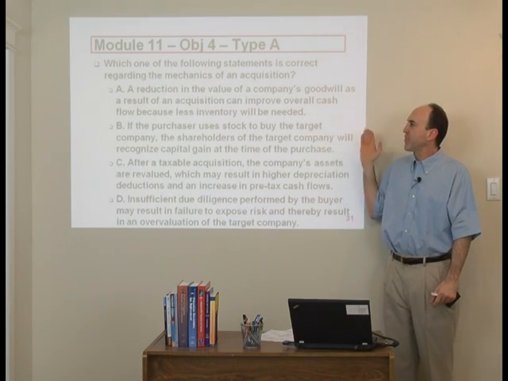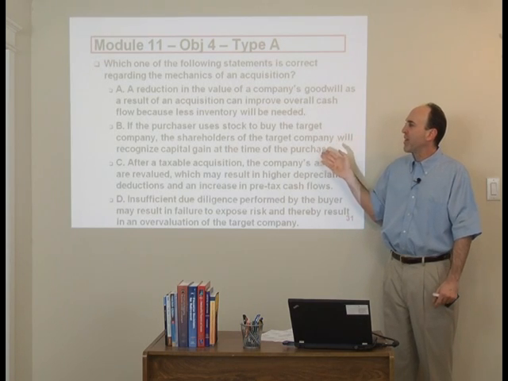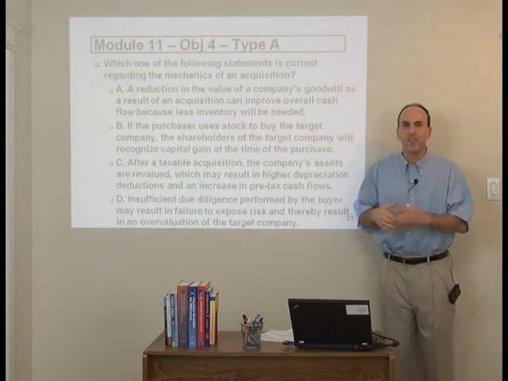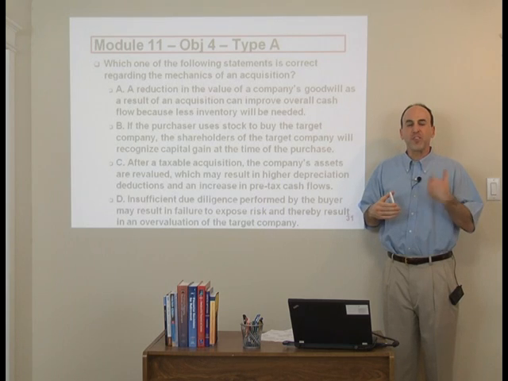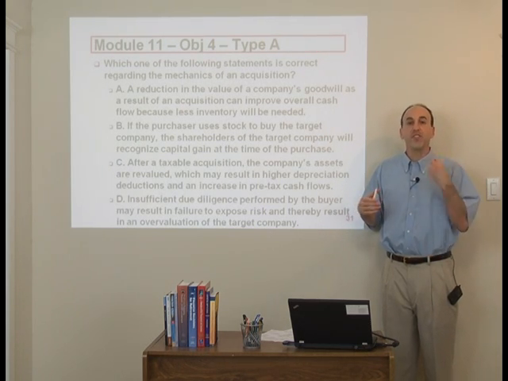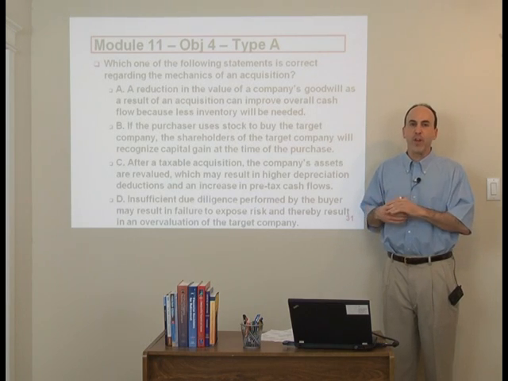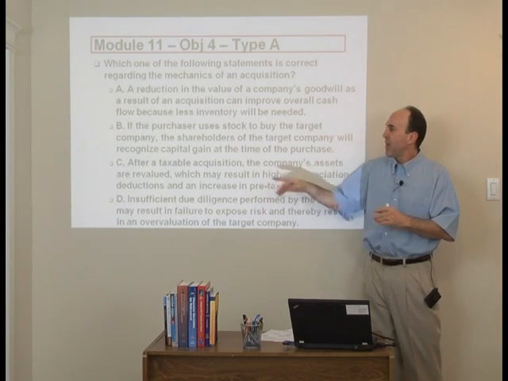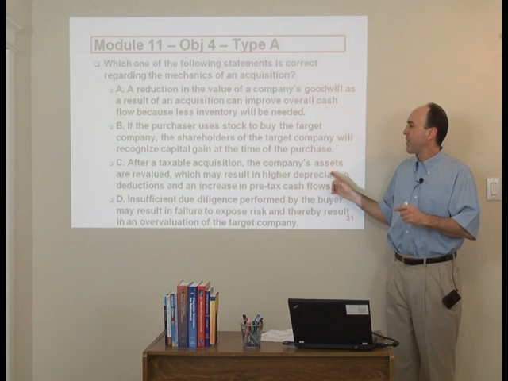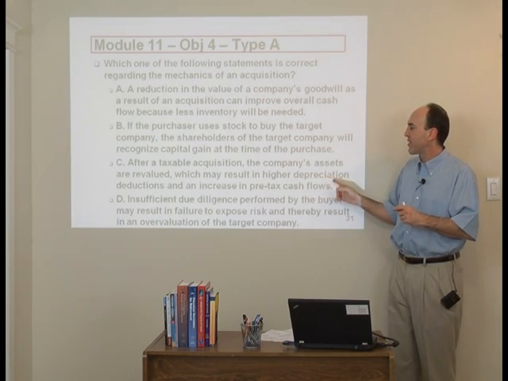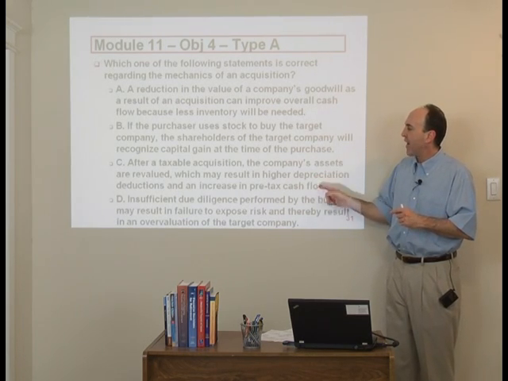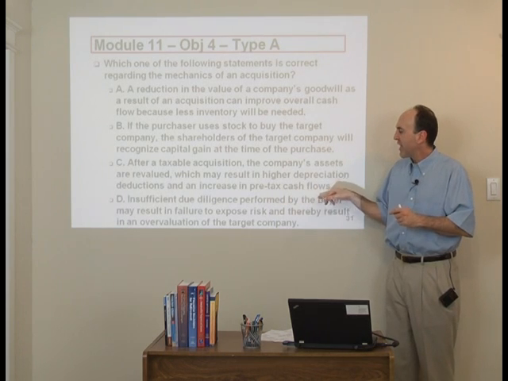What about B? If the purchaser uses stock to buy the target company, the shareholders of the target company will recognize capital gain at the time of the purchase. Well, that's false. When it's a stock acquisition, an acquisition that's paid for in stock, that's a tax-free reorganization, so B is false. What about C? After a taxable acquisition, the company's assets are revalued, which may result in higher depreciation deductions and an increase in pre-tax cash flow.